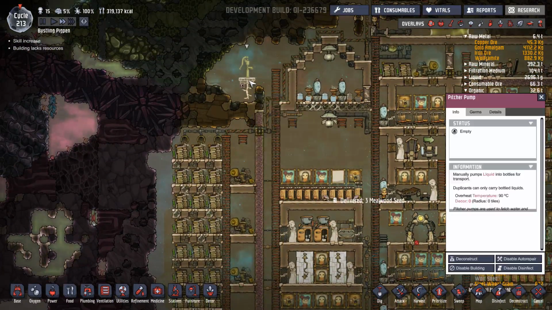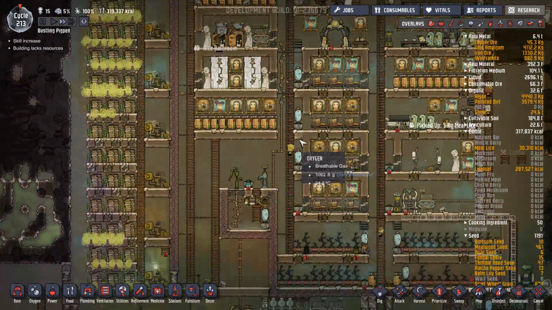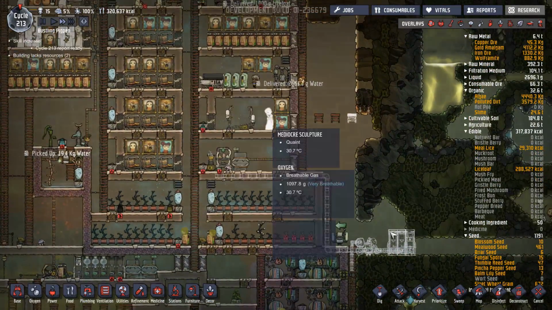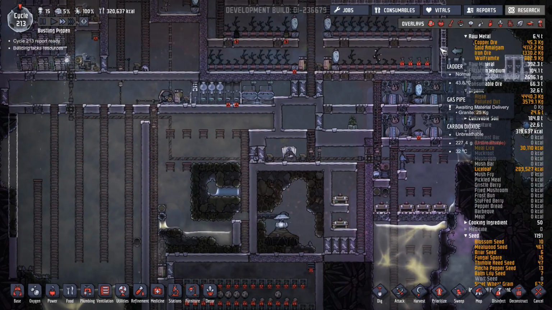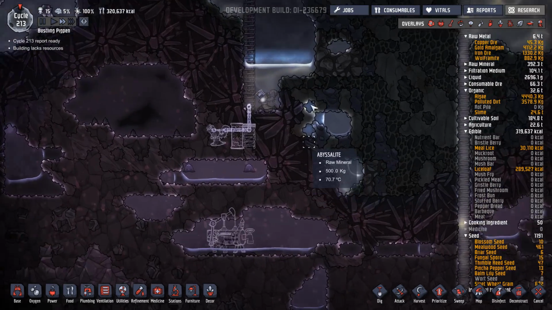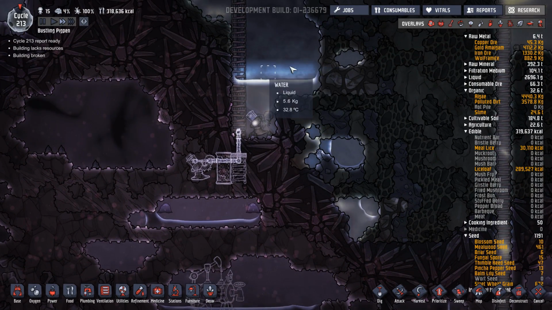Oh, that's empty now, so we can actually deconstruct that when we get round to it. That's good. That removed that water. So we can make a couple more exosuits for there, and then we can always move one of them over here if and when we want to. So that is looking good. So down here, once this water's all gone, it shouldn't take too long. I thought it was steam.